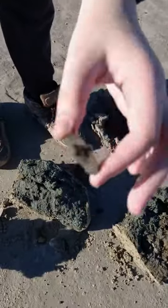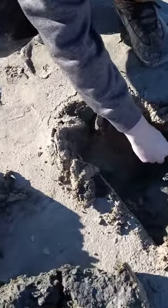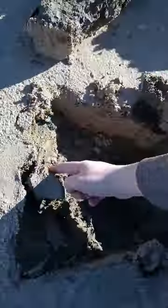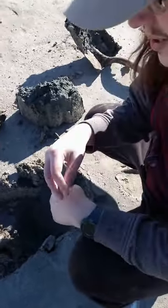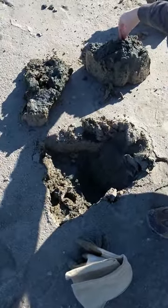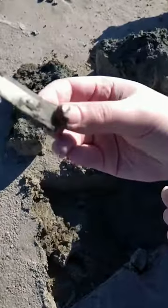So here's a small crystal from the one we just got immediately. There's probably some bigger ones. Oh, yeah, come here. You can see in the wall here, a crystal there. Here's the edge of a crystal. I'm going to need to put on my gloves because these things are sharp. But this is what you're looking for. The crystals are super abundant and everywhere, and some of the small ones are really pretty, too.